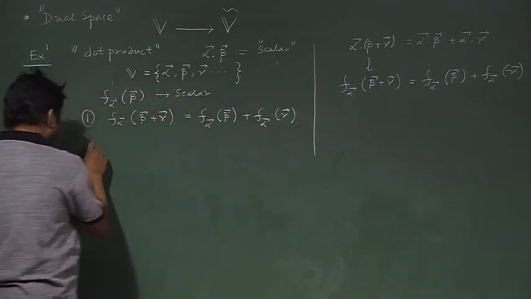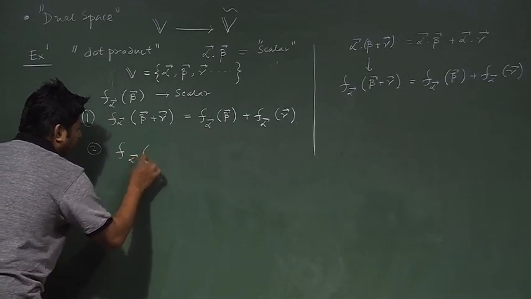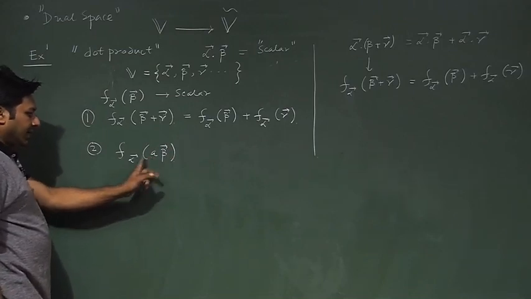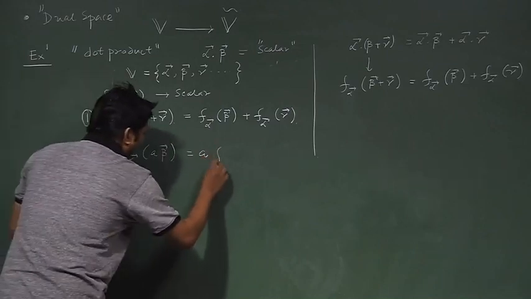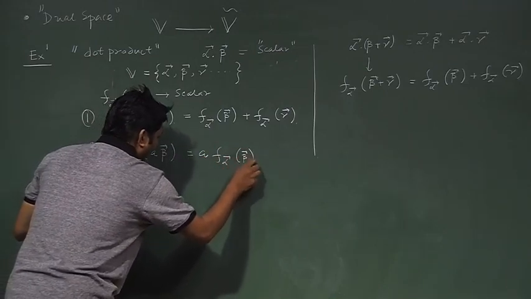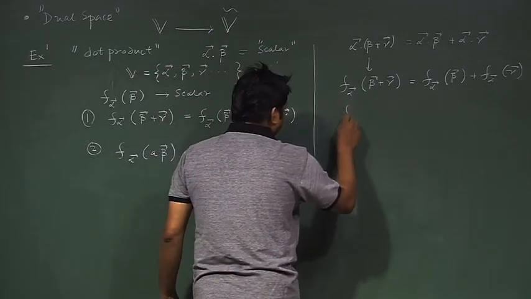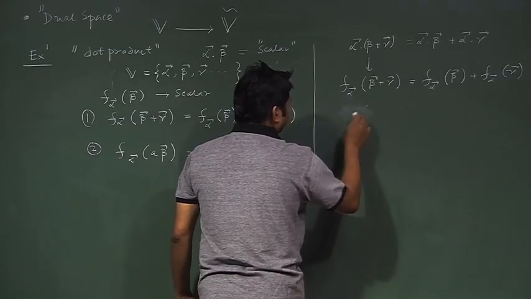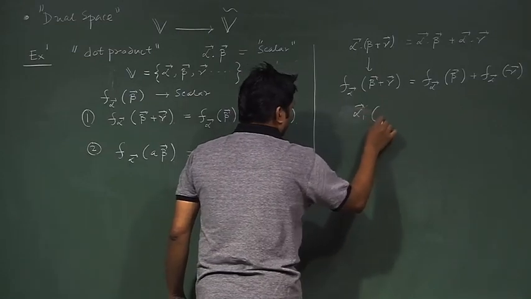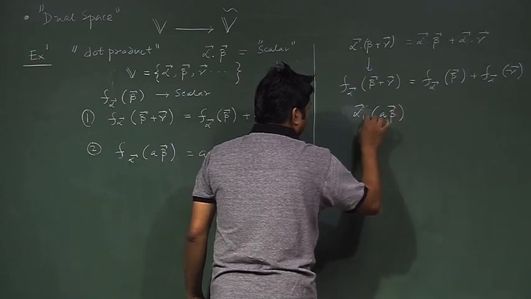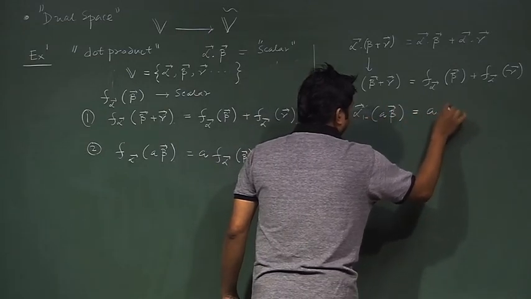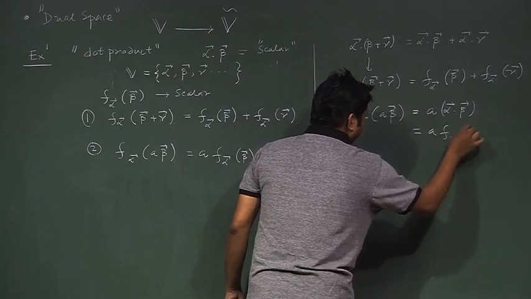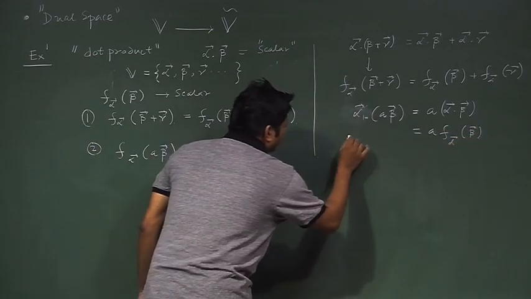What about the next rule? The first rule is okay. The next rule you will now understand by yourself: if I make a constant, a scalar, and then operate, it is nothing but the scalar times this. Now if I write in the same way, in our normal notation, say I am making alpha dot product over a scalar b, then it will be simply A alpha dot B. I can always write it in this notation.